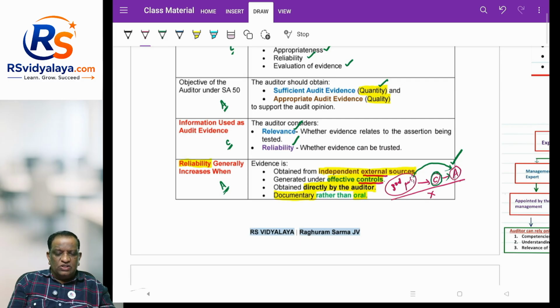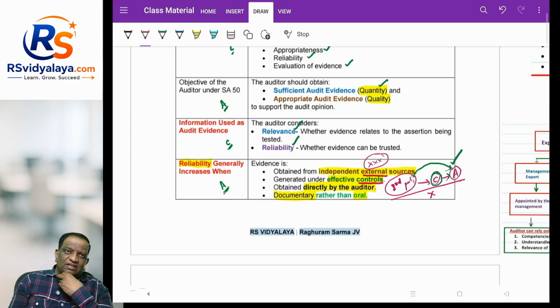And then, how do I rely on the audit evidence? That would depend. The rules are simple. Any evidence that you obtain from an external source is more reliable than from an internal source. Effective controls will give you more reliable evidence than ineffective controls, and evidence obtained directly by the auditor is more reliable than evidence the client obtains and then forwards to the auditor, and anything documentary. At Inter level, this statement was important for MCQs. There was a little additional statement, that any information obtained from external sources is more reliable.